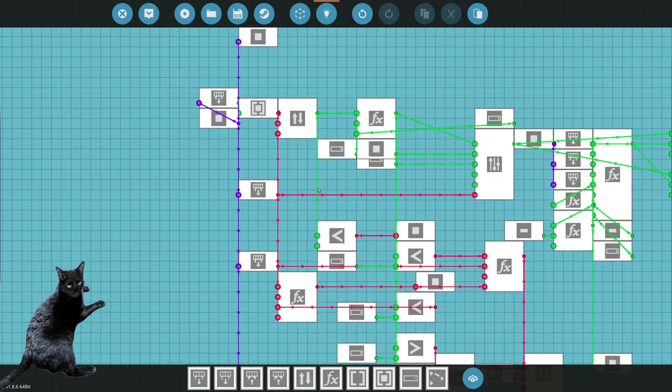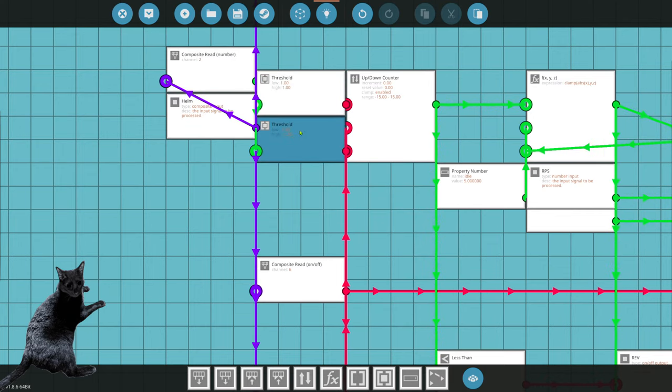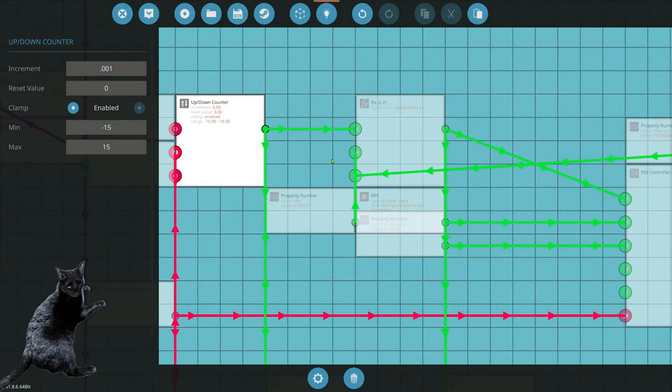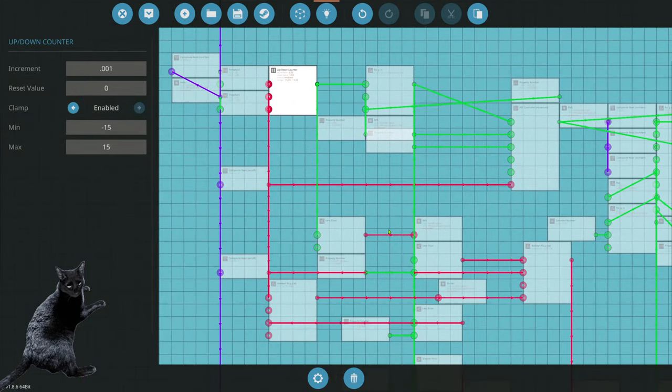So that's aligned up now. So what's going to happen now is, when we press the 2 key in this case, it's either going to count up or down on the up-down counter, and then that's going to go in the ABS, so that's going to be a little bit more easily configurable for me.